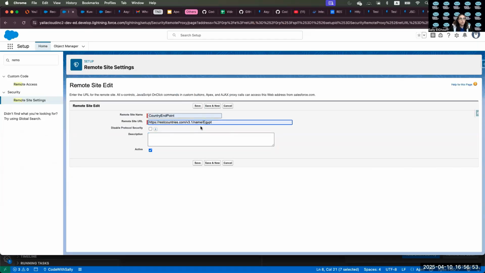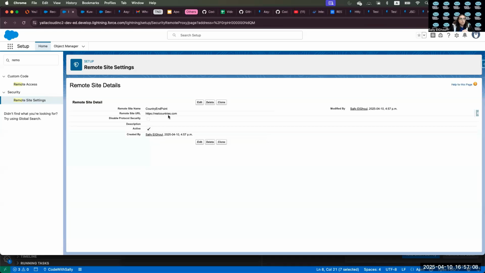So I added the full path here. And you can give it a description if you want, which is good for your documentation, about the use of this endpoint or what this endpoint does for you. So if I hit save now, you notice that it truncated everything else. It just used the base endpoint. So even if you add more than the base endpoint, it will handle it for you.